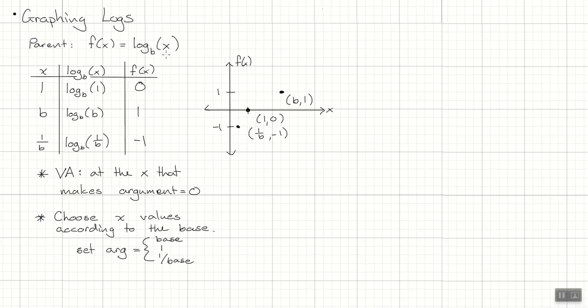What value of x makes this argument 0? Say that again. I don't agree with you. It's such a weird question. What is my argument right now on this function? So what value of x makes x 0? 0. And it's a weird question. I'm going to stick with purple for my asymptote. Here it is. I'm never going to touch it. Never. Which means if I now graph this, look at that beautiful logarithm. Awesome. This is how logs look.